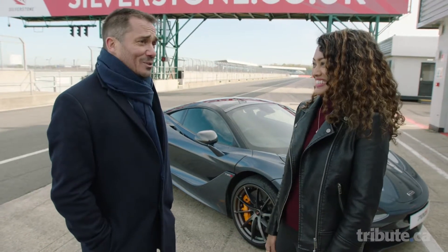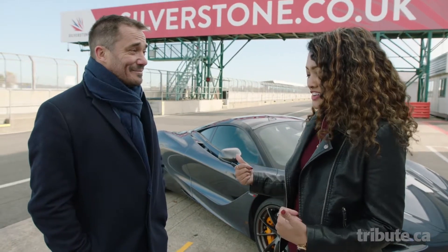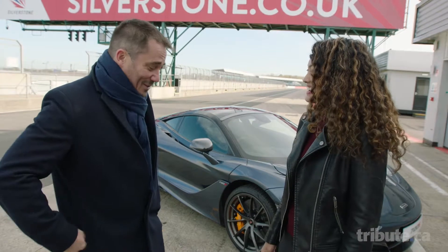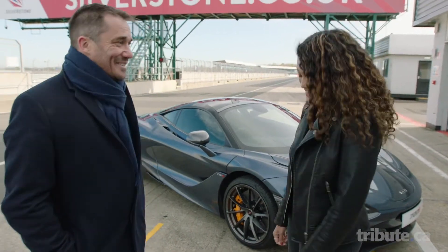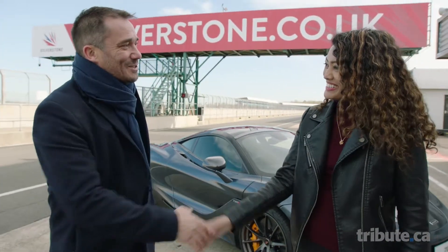What's your favorite car? The 720S — maybe the 600 LT, maybe the GT. And which car do you think I look like I could drive? Any one of them — definitely in your leather jacket and your boots, though I wouldn't recommend driving in those boots. Thank you so much for the chat. Pleasure, thank you very much, nice to meet you.